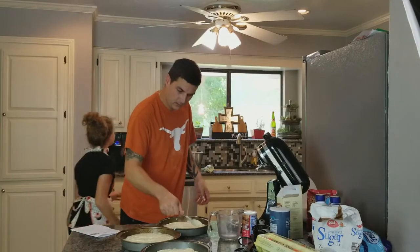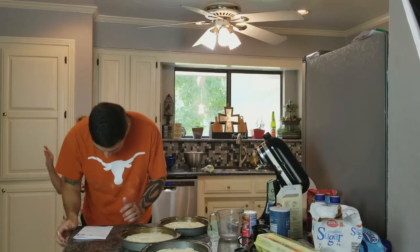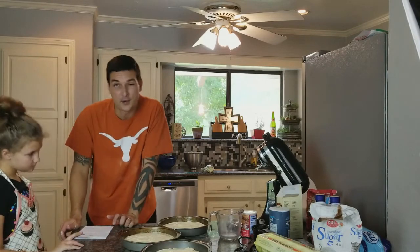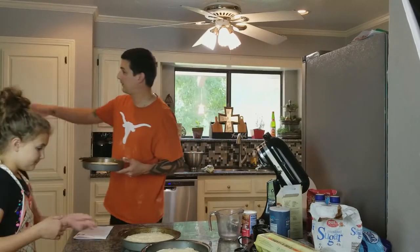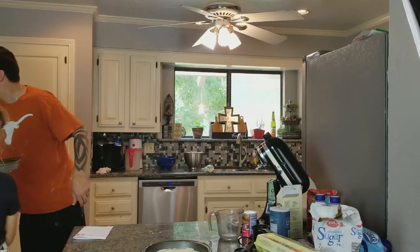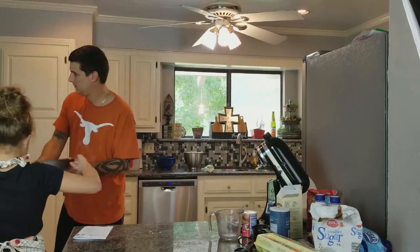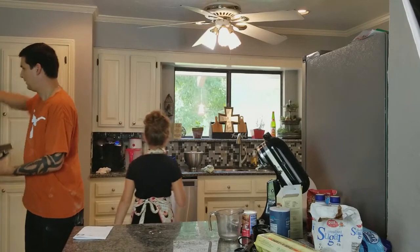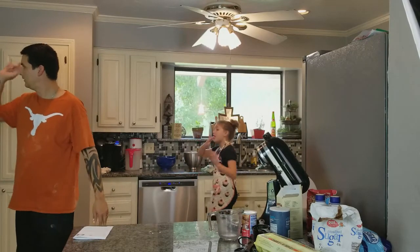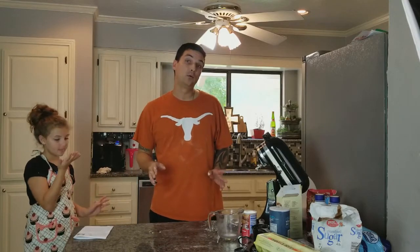So these are going to go in our preheated oven. And they are going to cook about 25 to 30 minutes, or until you insert a toothpick into it and it comes out clear. So we're going to put all 3 of these cakes in at the same time. It's not a lot of time for 3 at once. Maybe because it's so thin. All right, set our timer for 25 minutes. We're going to let these cook. Whenever they come out of the oven, we'll come back and we'll start our frosting.